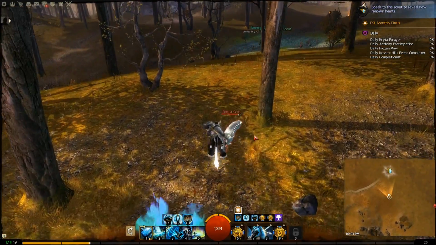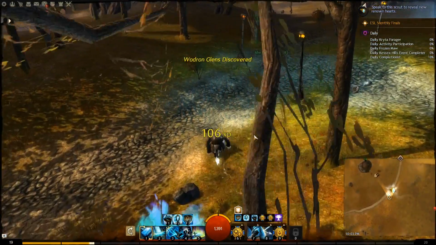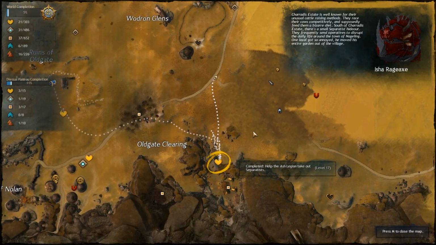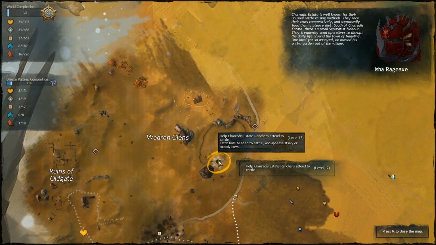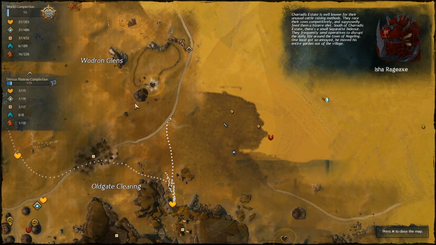Because for a Wayfarer Foothills player, like I said, it's set up so that the north and the south of the map are right above and below each other. The northwest side is set up so that players coming from these starter zones can level up easy enough, just keep going down south. So there's our level 17, and this is also level 17, Woodron Glens, which is where we're going to be heading up to now. One local got so annoyed, he moved his entire garden out of the village.